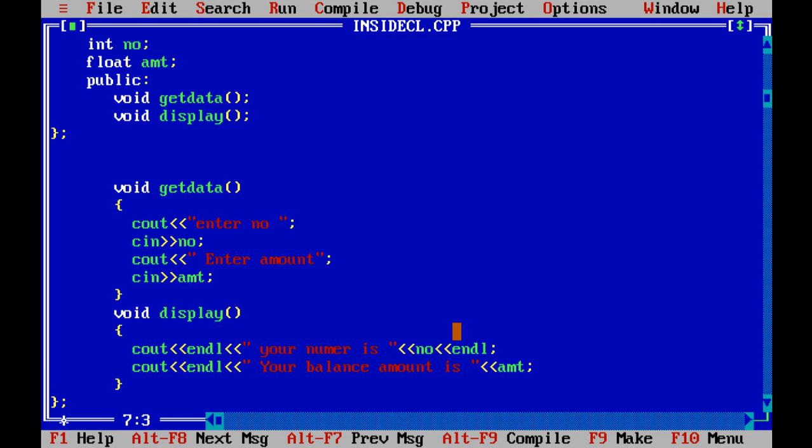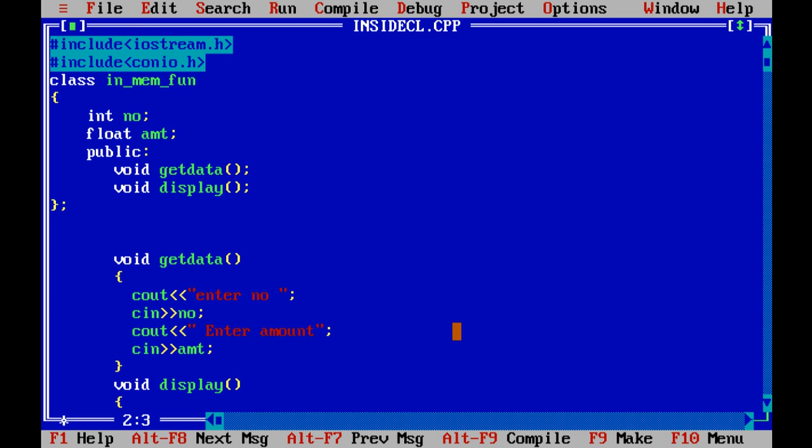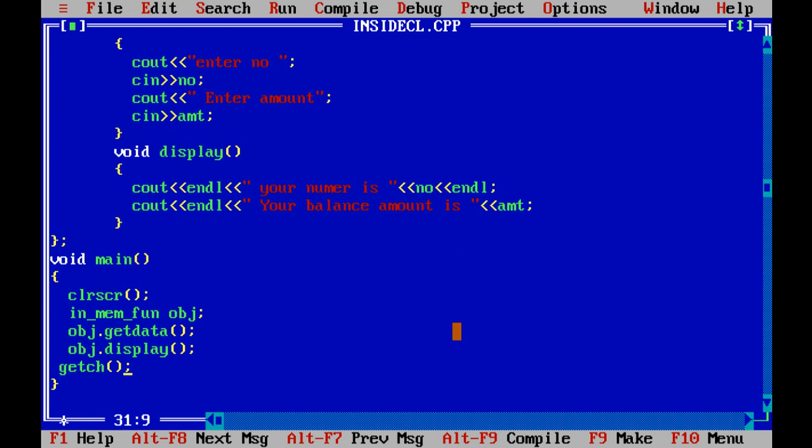This is declaration only. Here functions we can define in three ways. The first one is function declaration. These two are the function declarations. Then this is the function definition, and inside the main function, this is called function calling.